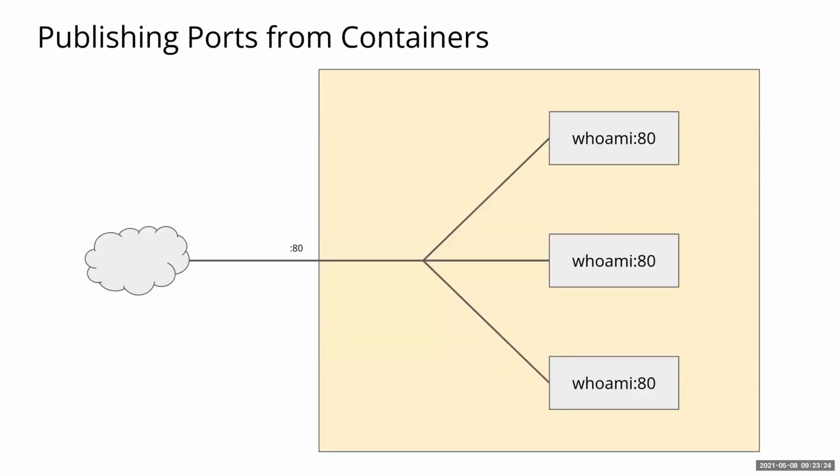So in a container world, if you're talking about a particular host or certain clustering systems, you can only publish each port one time. We'll just pick on port 80, the obvious one for web things. So it can only get published once. If you have an application, in this case, I'm just going to use this who am I example that we used, since we can only publish it once from a set of containers, it gets really hard to publish multiple applications, which is kind of why we use reverse proxies for a lot of these things.